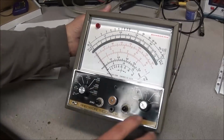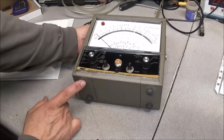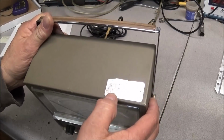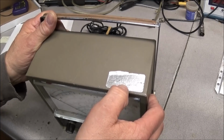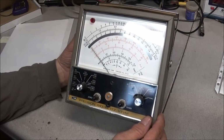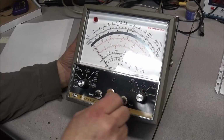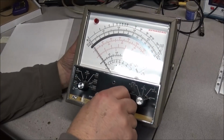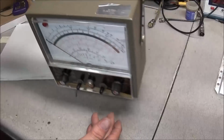In pretty good looking shape. You know, a couple of dings on the front, but looks good. Meter movement works great. It is missing one foot off the bottom, but we got new feet, we can put them in. And looking at the tag here, which is worn off, but the engraving is still there: 6/23/1977. Good old meters. We'll probably put this one in the giveaway also, and let this go on to somebody that has a need for a vacuum tube voltmeter. I don't think there's a battery in it. Nope, no battery in it, which is good. So yeah, they're great, decent voltmeters.